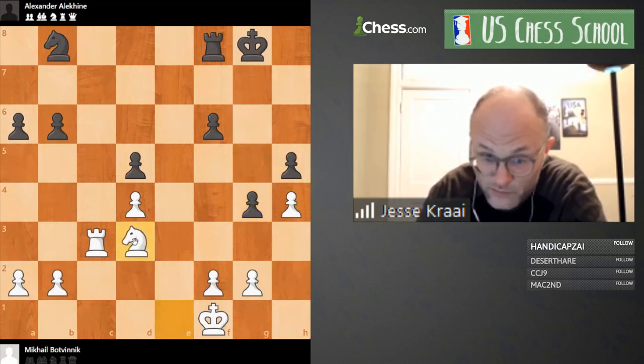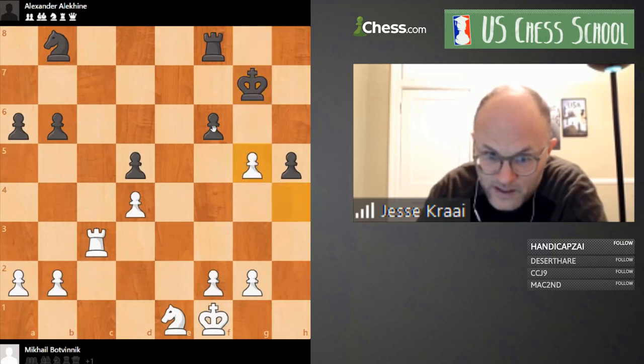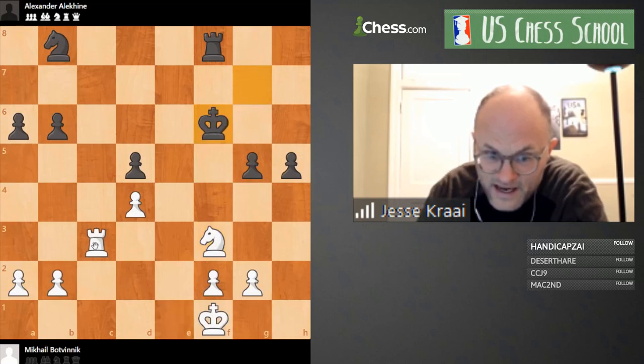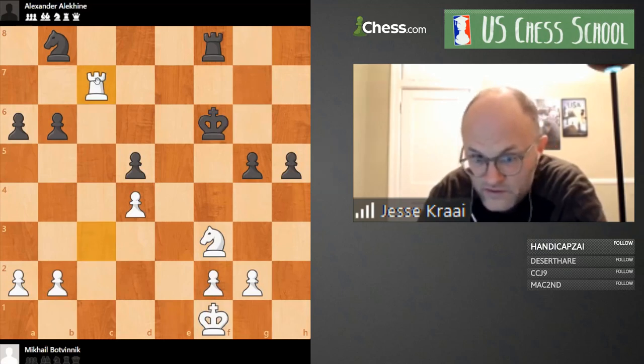In the game Alekhine played Ng7, and Rook c7, Rook f7 comes. If g4 then Ng3 honestly just looks over — Knight f4 comes, it's the absolute dream. If King g7, we've got to worry about f7, then King f6, and then look at Rook c7 — all of a sudden you can't really move anymore, because Rook f7 Rook takes, Knight takes g5, the knight on b8 totally not going anywhere. Already really, really bad.